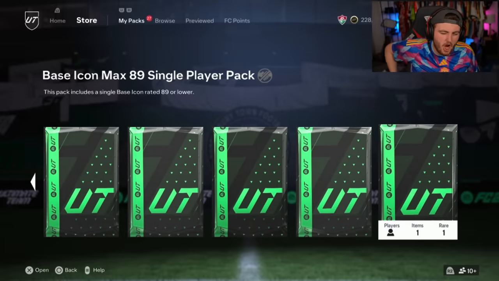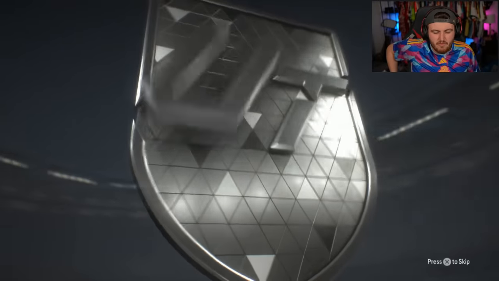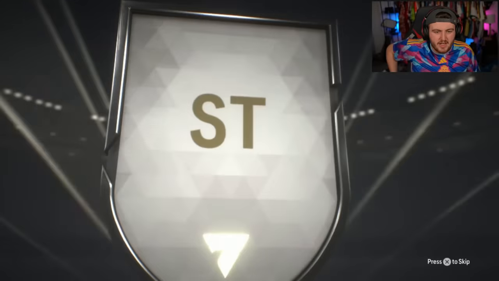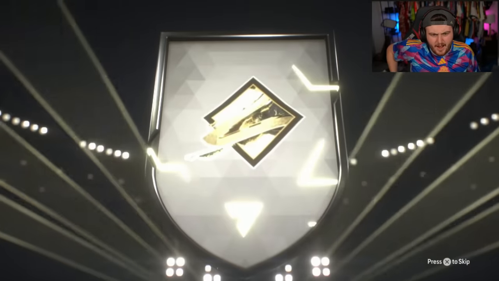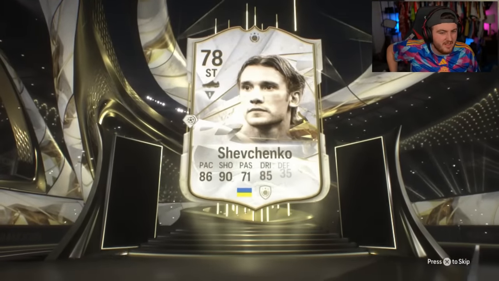All right, I don't think these are bugged. I just think that we've been unlucky with the four we've opened so far, and they've all been 87 rated. Next one's going to be Ukraine. Striker, I don't know what rating Shevchenko is this year. I'm guessing like 86, 87?